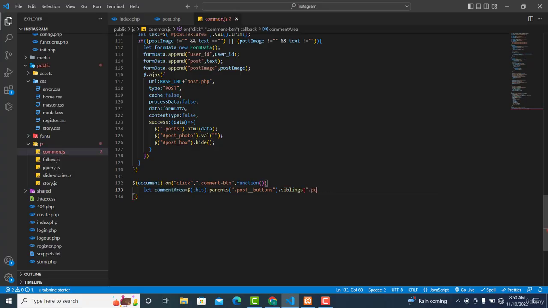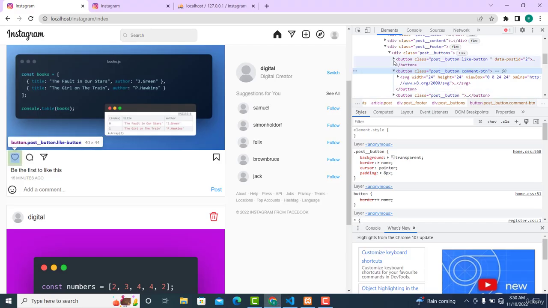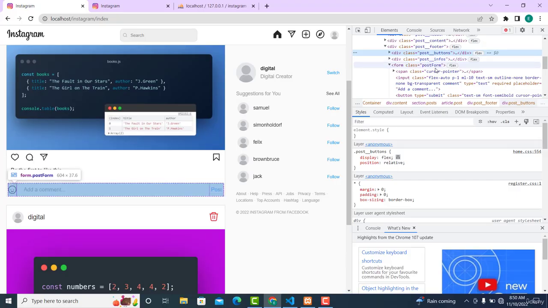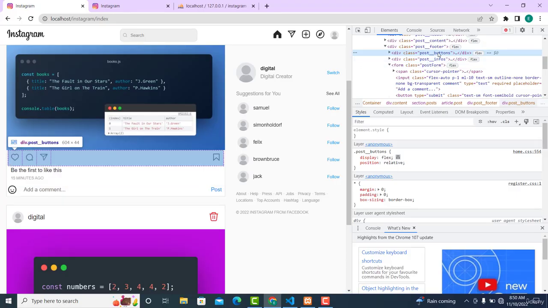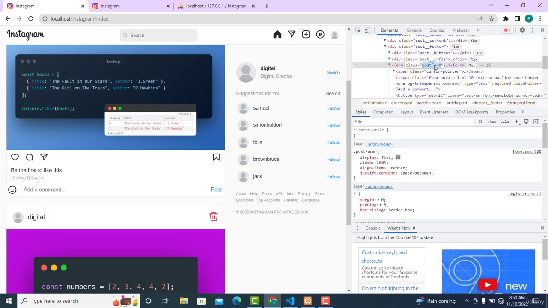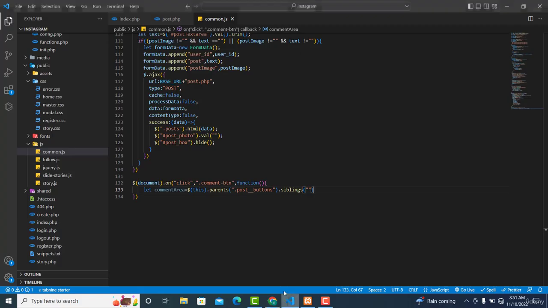So the siblings of this one are the post info, the post form, the post buttons. So I want to find a sibling, which is this one. So copy it from here. This one be dot, then paste it here.